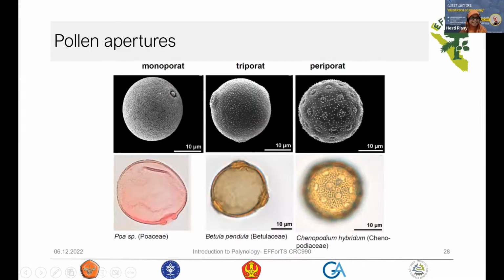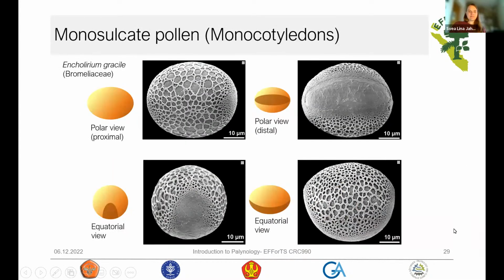Yeah, thank you. I just give some examples still now where it's not so regular. So what you can actually face when you see pollen, that not all apertures are neat and fit to our schemata. But this, for example, here is monocolpate pollen. This is pollen that you find from monocotyledons. This is actually the most basic pollen, I think. So this is like one single opening, one single here called sulcus, that opens just alongside the entire pollen grain, along the polar axis.